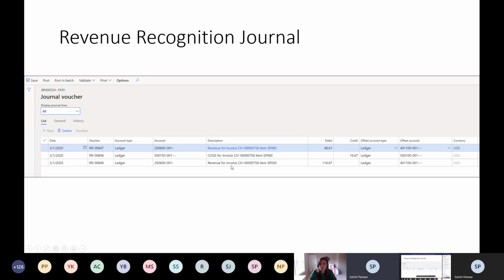Here, you can see, given that we have completed our installation and there is a date that we have specified for completion of that installation, we are recognizing the revenue from that perspective. That's item SP030. And then the other item was managed services. We have also recognized the revenue and posted it to the COGS as well.